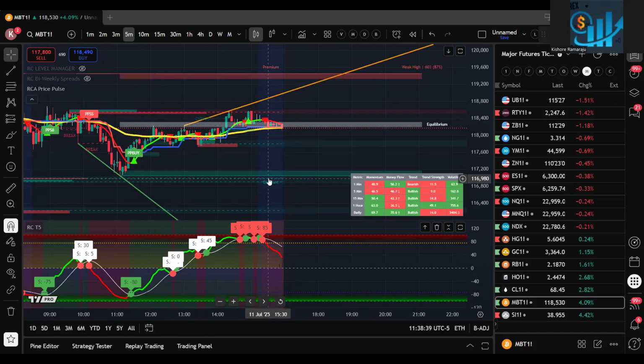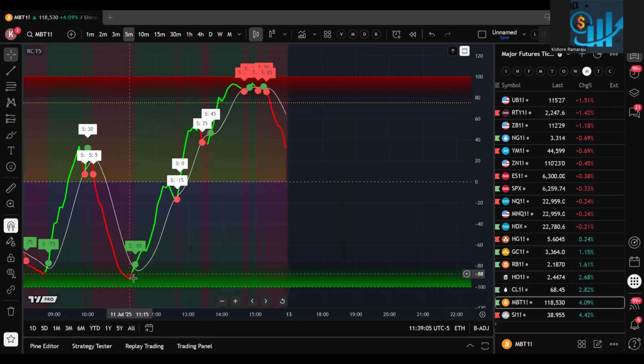Price Pulse is basically you try to buy close to the discount, you try to sell close to the premium zone. Whatever is the time frame, whether you use daily or 1 hour or 5 minutes, our buy should always be close to the bottom, our sell should always be close to the premium. That is your core fundamental rule. Then for T5, right? For example, here it is a discount. T5, right? This is like if the price is at the bottom, that means it is oversold. If the price is at top, that means it is overbought.